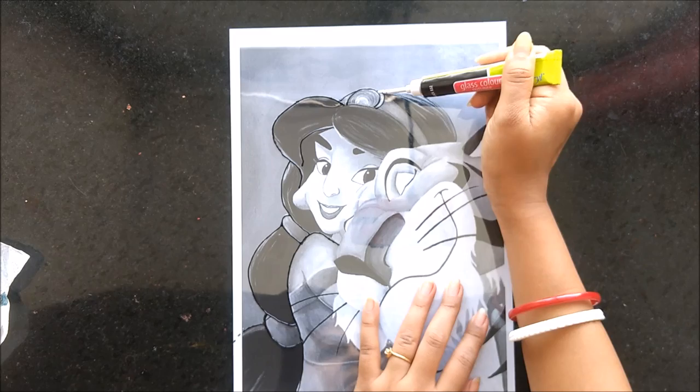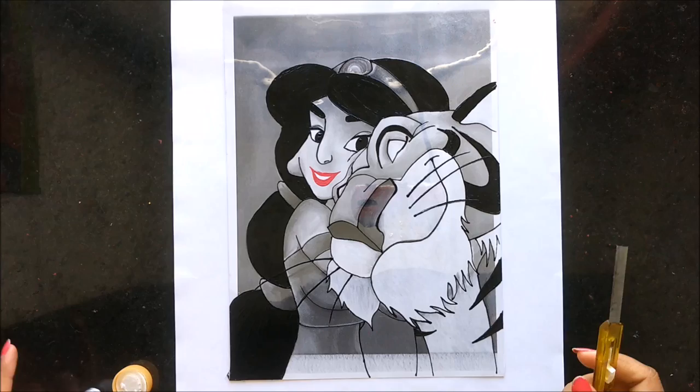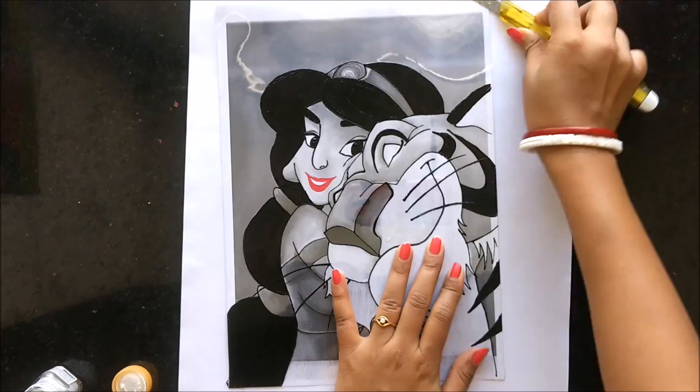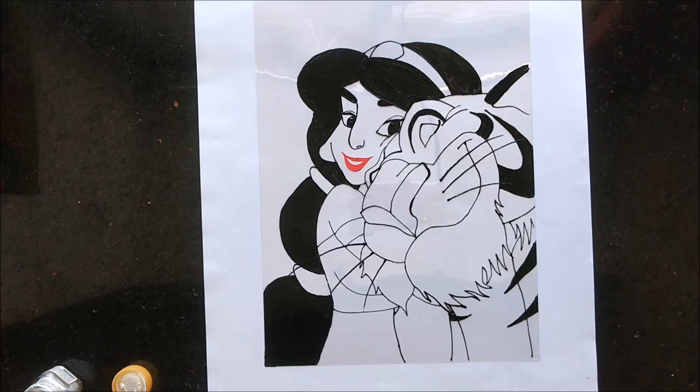Similarly, friends, we'll be outlining the whole picture. Then I'll show you the final clip, okay? So, friends, this is how our glass painting looks when we have completed the whole lining part. And now, we'll be removing all the secure tapes before coloring. So here is how our picture looks when we have removed all the secure tapes.